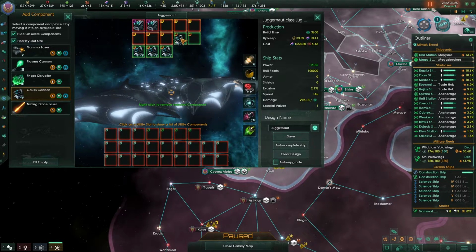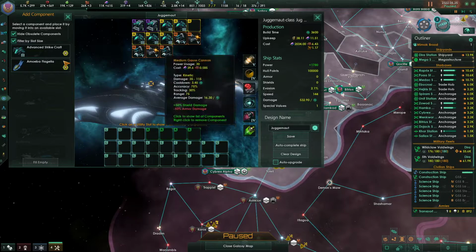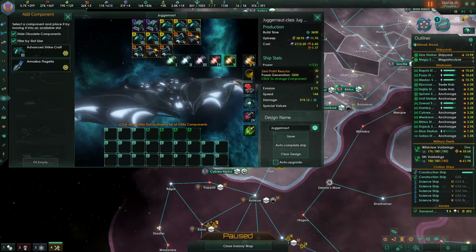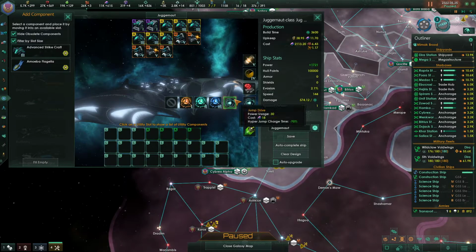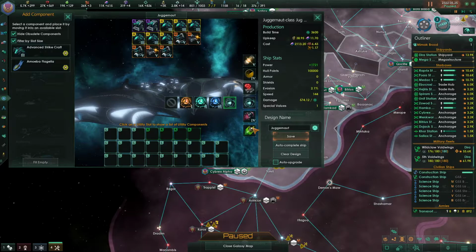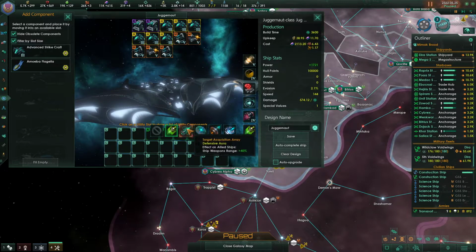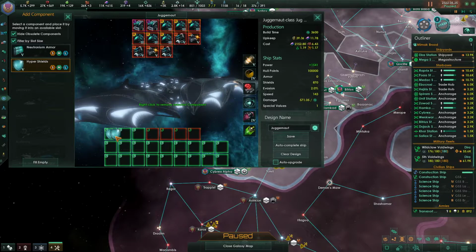I'm going to add some Gauss Cannons additionally as well. And 2 lasers. Of course, advanced Strikecraft as well. Power max, that max, carrier, sure. Jump drive. Oh, what's the range? Yeah, that range is really good. Impulse thrusters. I do want Strikecraft damage and speed because we do have a lot of Strikecraft.